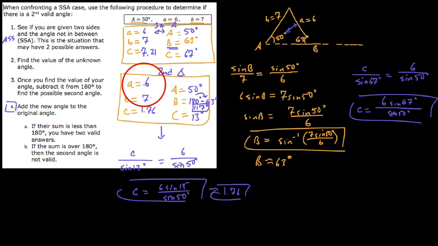So if you ever have an angle-side case, you solve it just like you normally would, but the moment you get this angle, to set up the second triangle, we just take 180 minus that original angle to get this angle there. Now if the second triangle works, remember that there are going to be leftover degrees that can fit an angle C here. But if the second triangle doesn't work, then when you add up this original angle plus this new angle you got by subtracting from 180, if it's more than 180, then you're going to say no second triangle exists and there's only one solution.